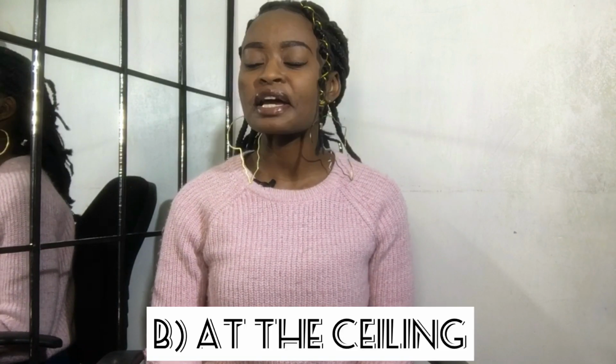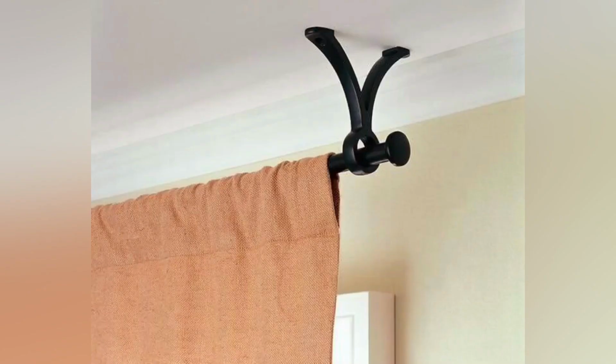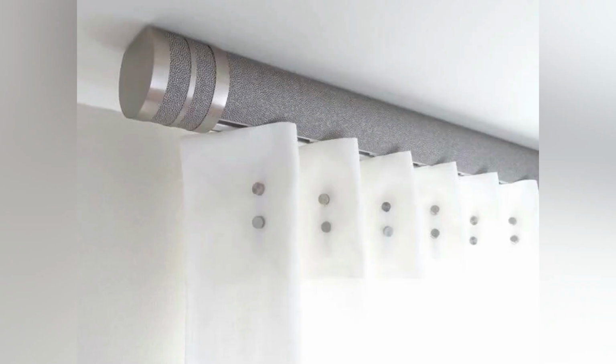So the second way is to hang your curtain rods at the ceiling. This is mostly done when you want to separate rooms, so you use curtains as a divider to section off an area of your home, or you just want your curtains to be as high as possible. So you can do this by mounting the curtain rod directly to the ceiling instead of the wall, or you can use a curtain track system or also a curtain wire system. So use your own judgment to see what works best for your home.